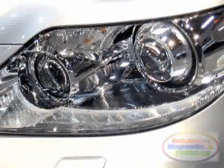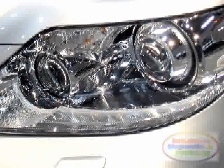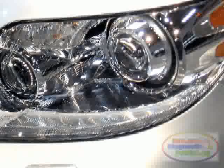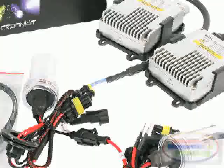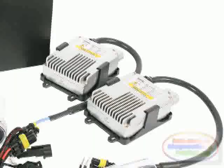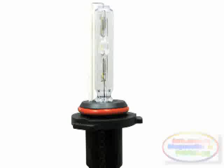In North America, HID headlights first appeared on the 1991 BMW 7 Series. Today, as costs decrease, HID headlights are becoming available on some models from nearly every major manufacturer. Xenon headlamps were introduced as an option on the BMW 7 Series in 1991 for Europe and in 1993 for domestic models. This first system used an unshielded, non-replaceable bulb designated D1, a designation that would be used years later for a totally different type of bulb.